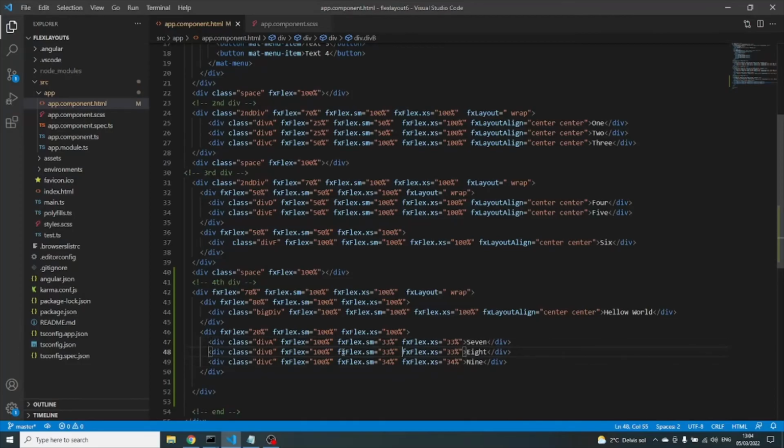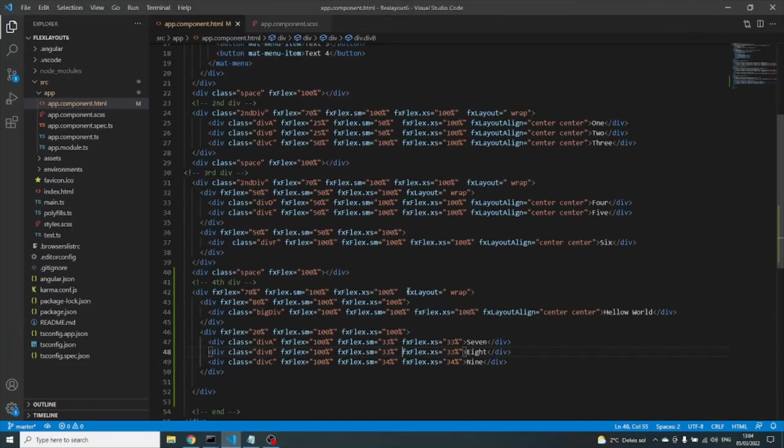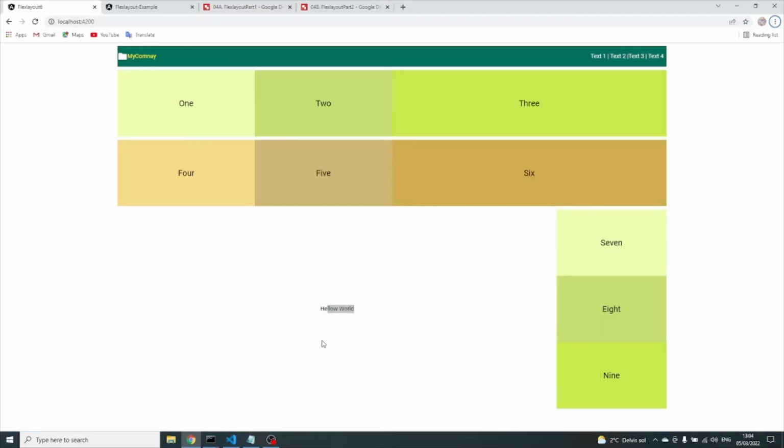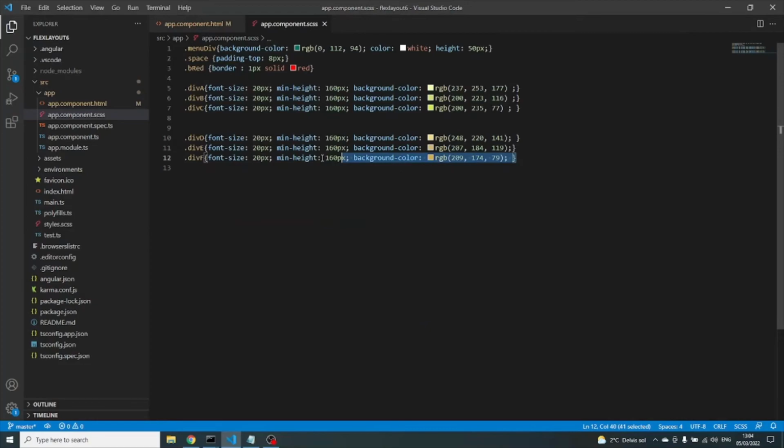I hope so. Let's see, yeah, I know, because I forgot this one. Okay, now that's fine. Let's add this one so the text is aligned. Okay, so now the text is in the center. The text is here, only the problem is it should be colorful and like that. So this is a big div. Let's come here. This will have a different background color this time.